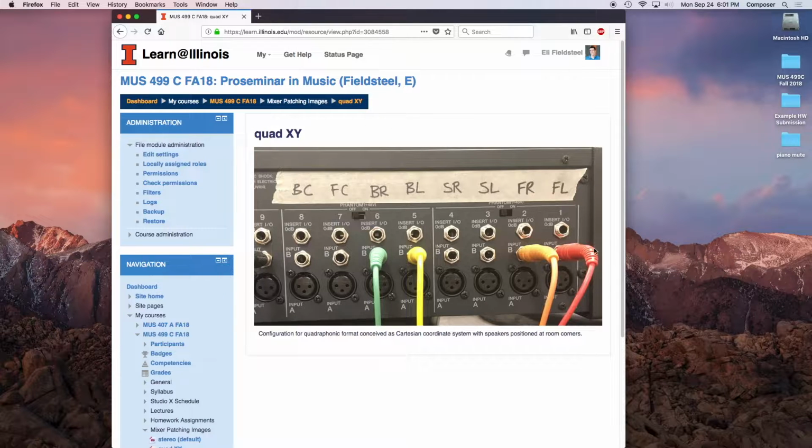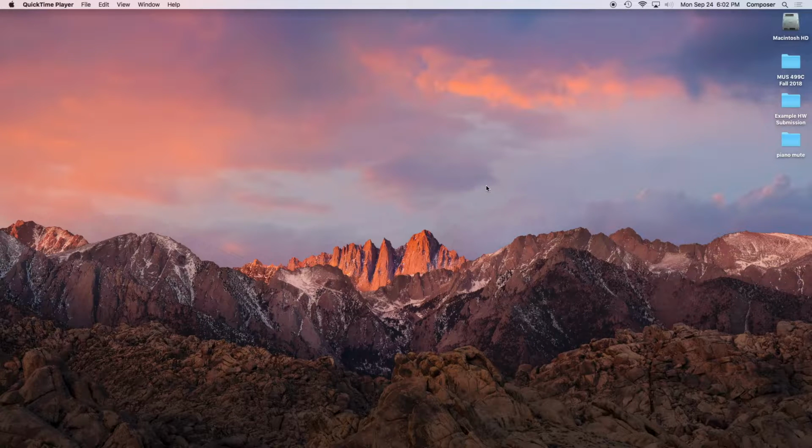And so for that, I've connected the first 4 outputs of the Mo2 to front left, front right, back left, back right. And keeping in mind that in SuperCollider, this red cable corresponds to output 2, and then orange is 3, yellow 4, green 5. So anything we send out on audio bus 2 comes out front left, anything on 3, front right, etc. So that's how the mixer and interface are currently connected.